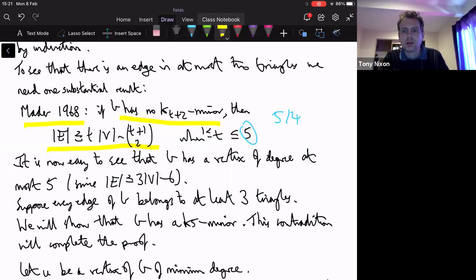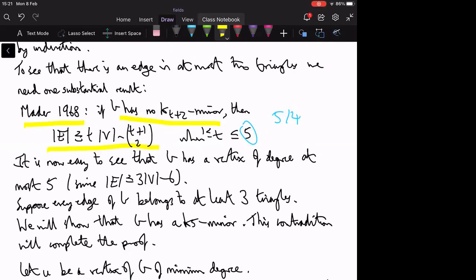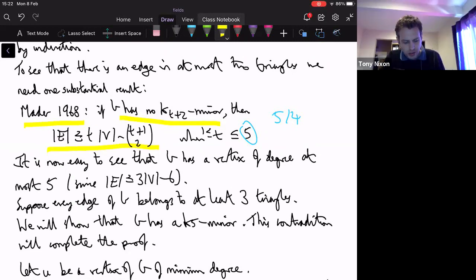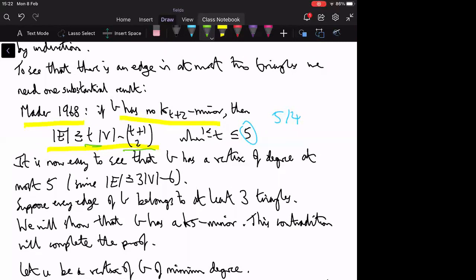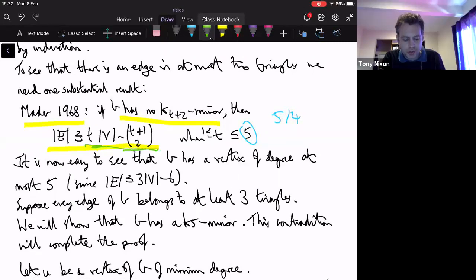I have a question real quick. Is this basically saying that if you don't have a K_{t+2} minor, then you're independent in some sparsity matroid? Well, it's the d, d+1 choose 2 sparsity, which is not matroidal, but you're sparse in this count sense. Yes. If you change this number so you are in the matroidal range, that will have even more edges. So yes, you would be independent in that sparsity matroid. Okay. Thanks.